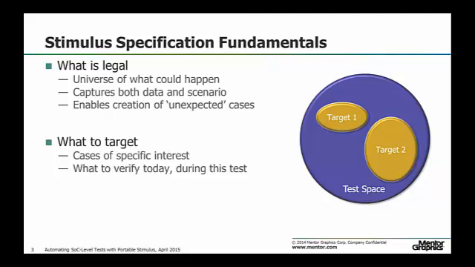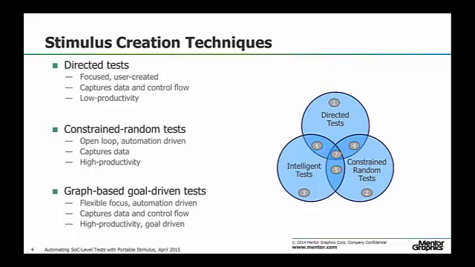Now, please note that this is different from a directed test. We are not specifically modeling exactly what's going to be tested. We're not saying do A, then B, then C. Rather, we are saying that, okay, we are interested in particular combinations of A's, B's, and C's. But for now, we don't care about D and E, so they can be left randomized. And that way, we can systematically target the verification goals that we are specifically interested in.